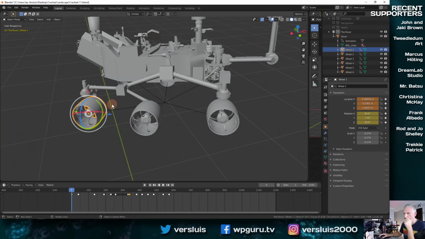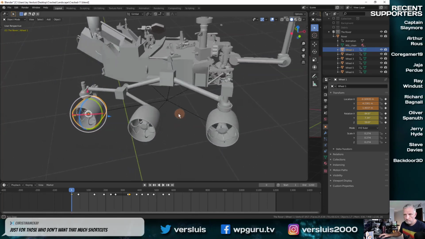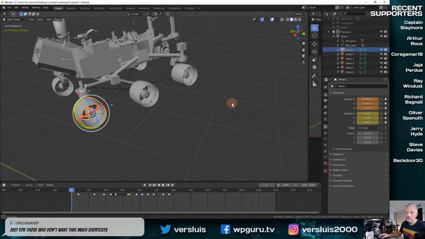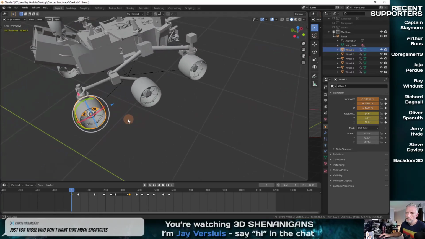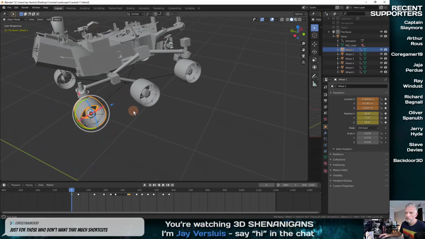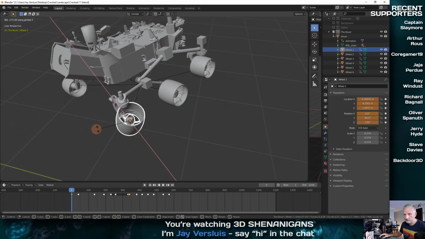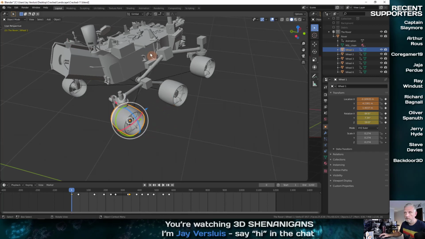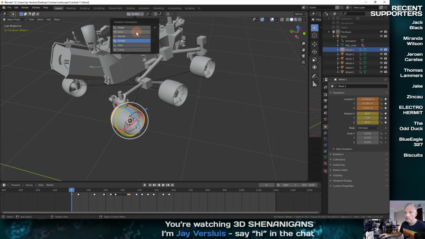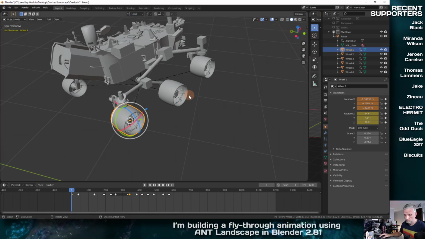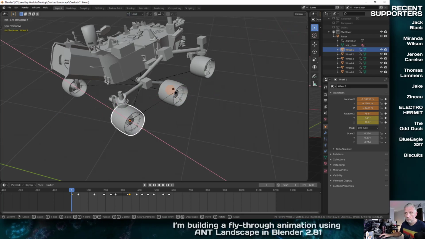So now for the driver, I believe, and don't quote me on this. I see, this is interesting now. Now that I've parented them to the rover, RX isn't going to work anymore. So that's probably when I change gimbal to perhaps something else. Maybe local. Yeah, now local works again.